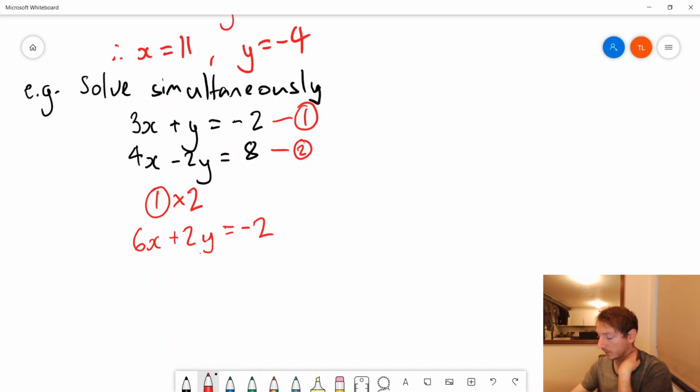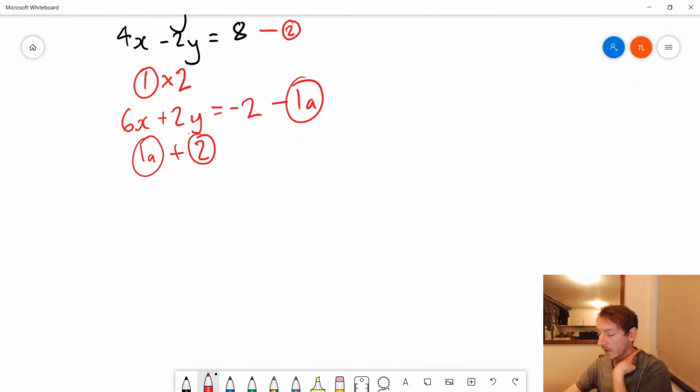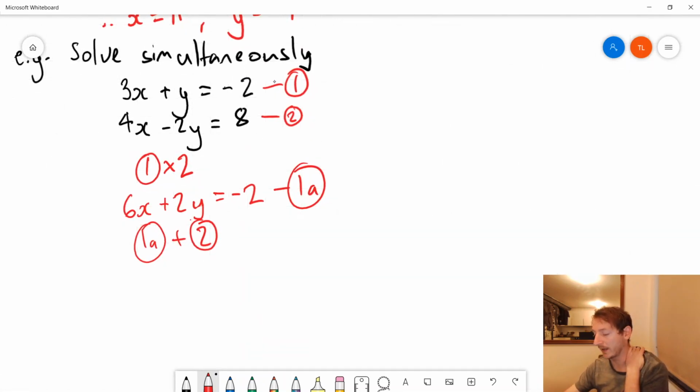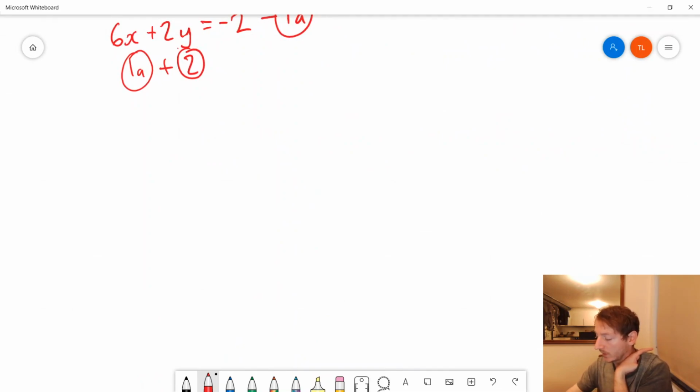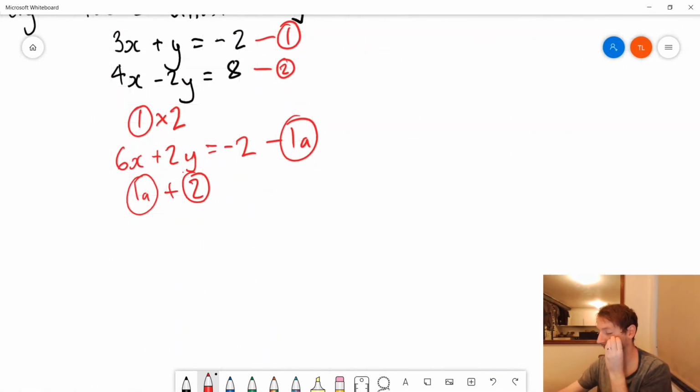Now let's call that, well, that came from equation 1, let's call it 1a, and let's add it because the symbols are opposite. So -2 plus +2 is going to be 0. So 1a plus 2. It's nice to call it 1a and not equation 3, because if you put it back into equation 1 again or something like that, you'll get 0 equals 0 at the end. So always make sure it's going with the opposite number. So 1a plus 2, I shouldn't put out of view because I need them.